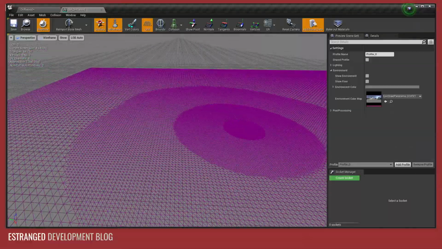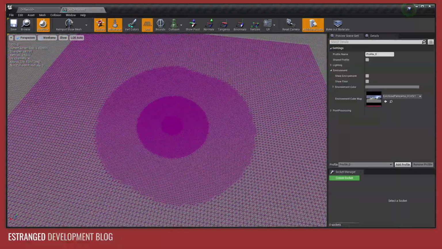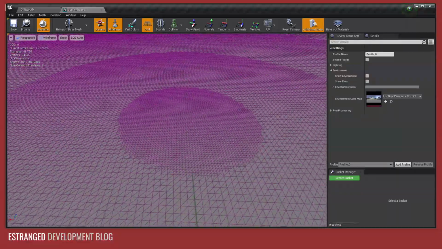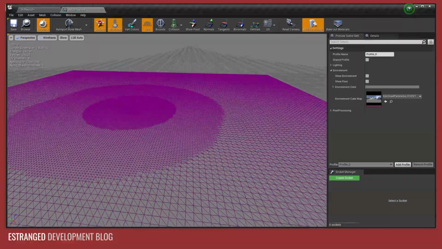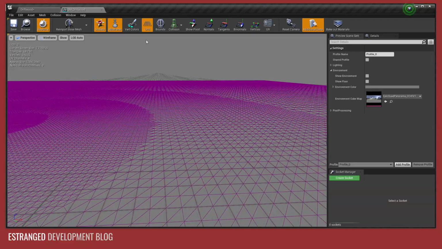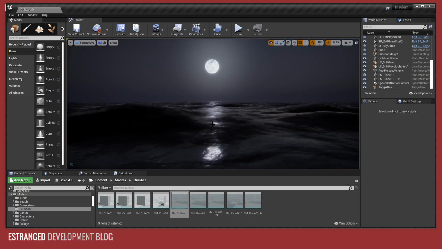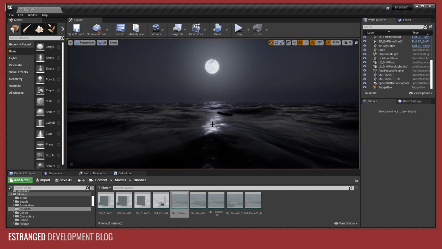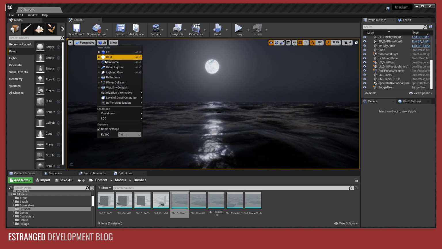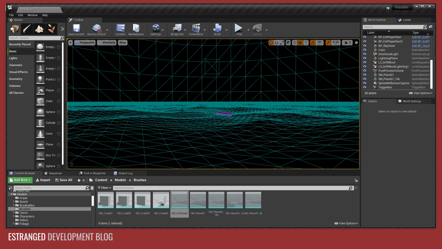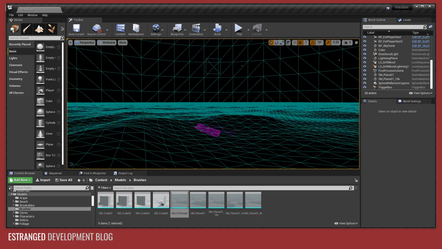So a little bit hard to see, but you can see there I've done a better job on this one actually, because it's a little bit more uniform, but you can see that's the general concept. There's four levels of subdivision here. And that doesn't require GPU tessellation and therefore works on lower end systems. The only thing that you've got to watch out for is the number of triangles in the scene. However, this scene is extremely simple, so we're unlikely to run into a problem with that.